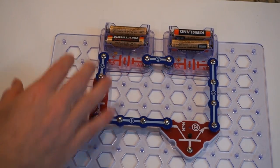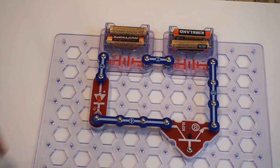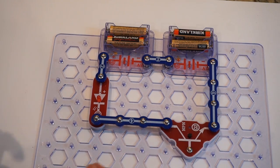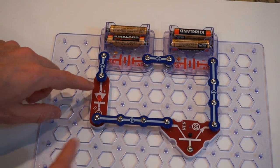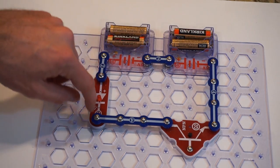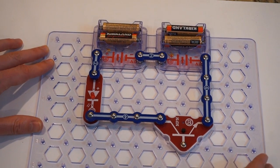Okay, to show you how these work, I'm using a really simple setup with something called snap circuits. These are mainly sold to kids, but I really like them because it makes circuits really simple and easy to understand. Okay, so in this simple circuit, I have a transistor and I have an LED light. So in order for this LED light to turn on, electricity has to flow around in a circle like this. But it can't do that right now.